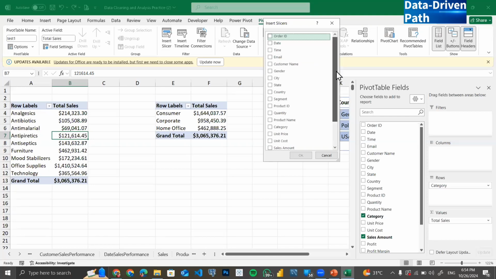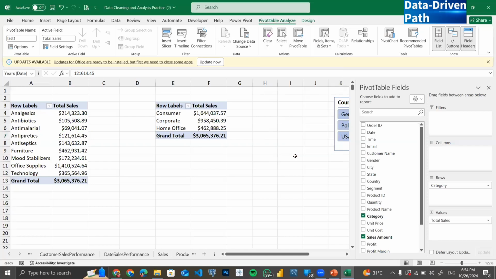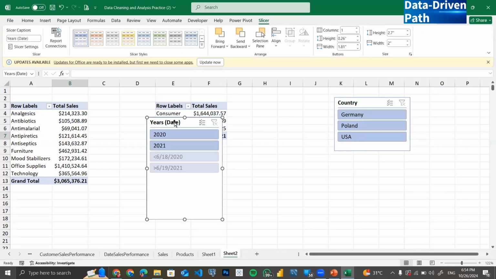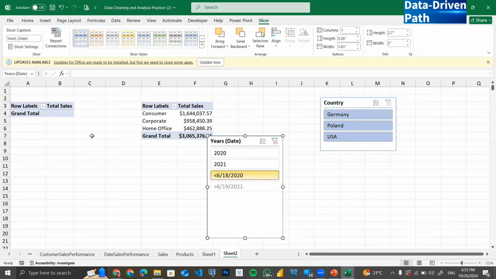I'll scroll down. I think I have years. Good. I'll select years and click OK. It shows me 2020, 2021, and then 2 unnecessary entries that don't have any meaning in this data, because if I click it, it won't return any data.